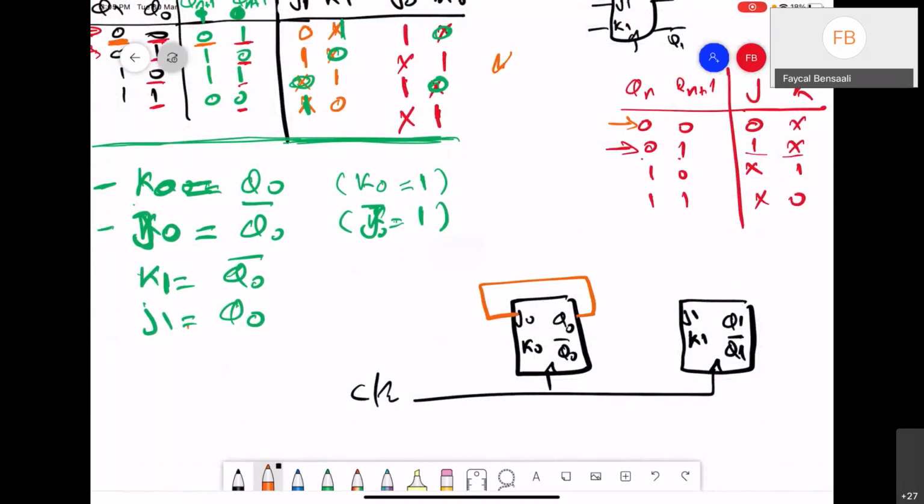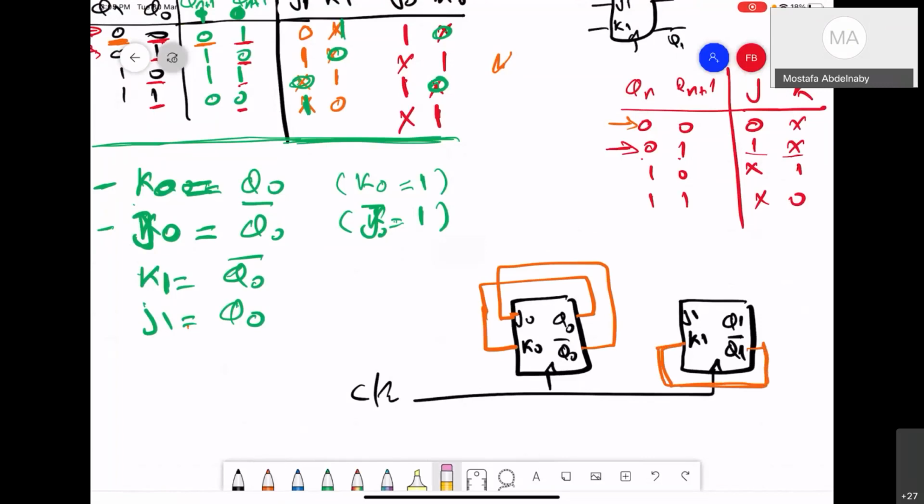Oh, sorry, K0, actually, that's not K0. Yes, so K0. And then Q0 bar is equal to J0. And then K1 is equal to Q0 bar. So I can get it from here, K1. And then Q0, not Q1.